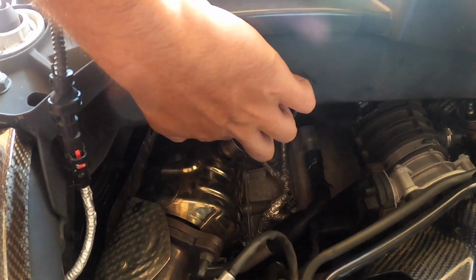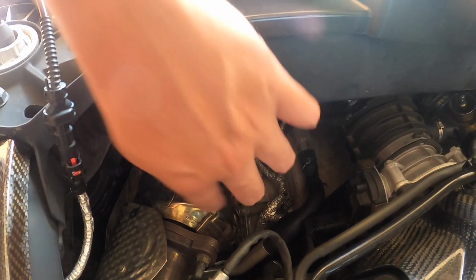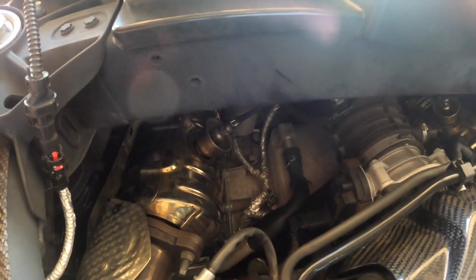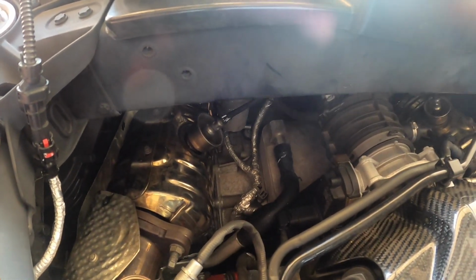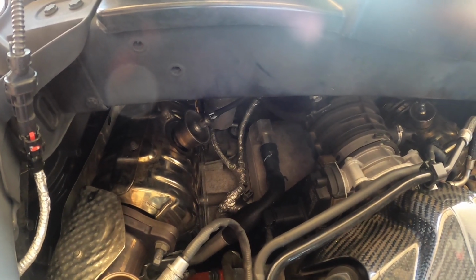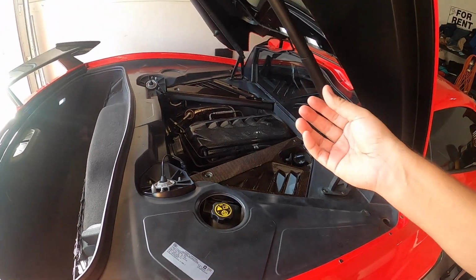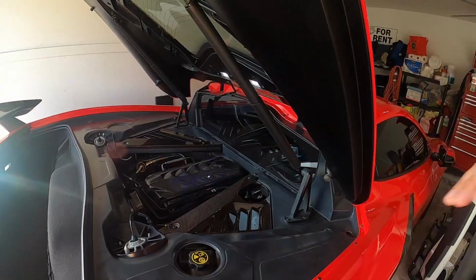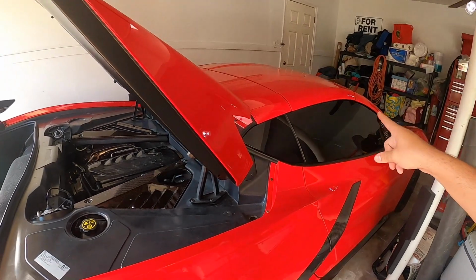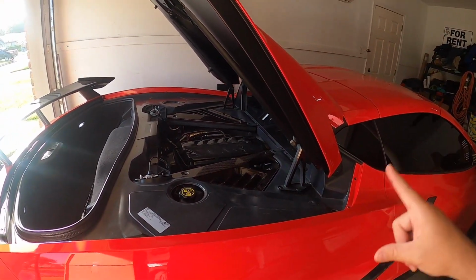Now we're going to be adding a section here to help get us that extra mini cat, so that is going to be the one thing that doesn't look OEM, but it should hopefully clear the code and allow us to run the Extreme Online Sports Cats, which are basically a straight through design, without having that check engine light pop up in the front of the car and keeping everything nice and happy.